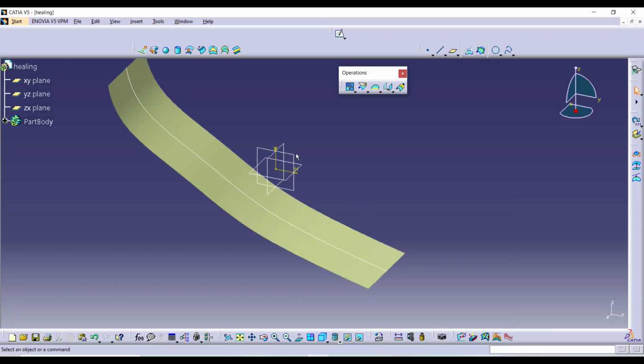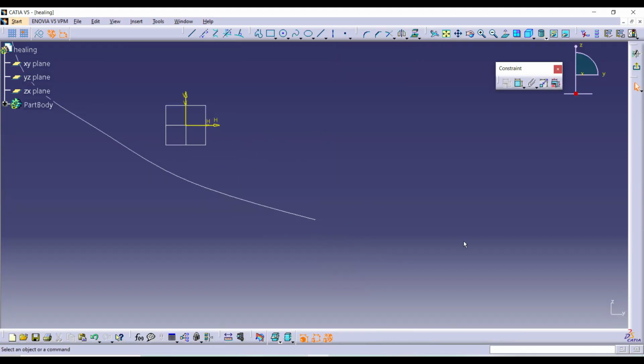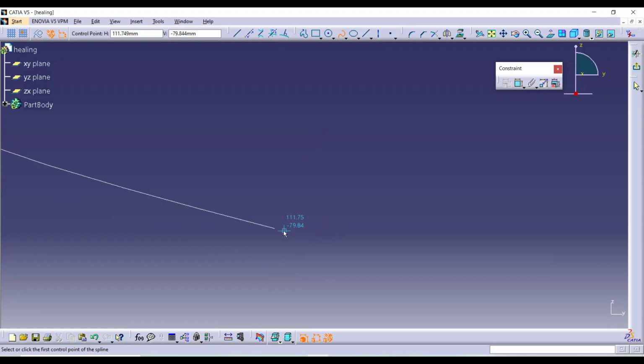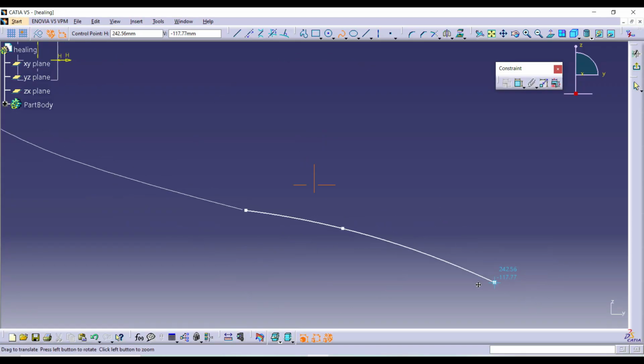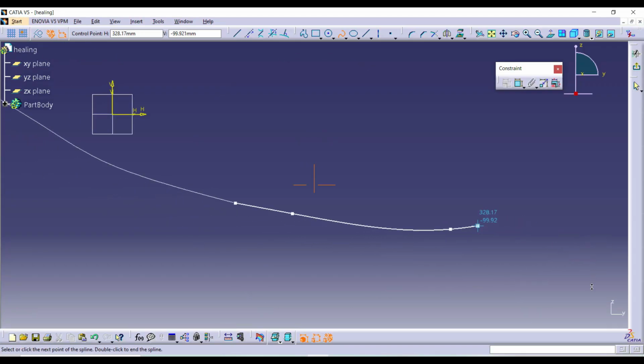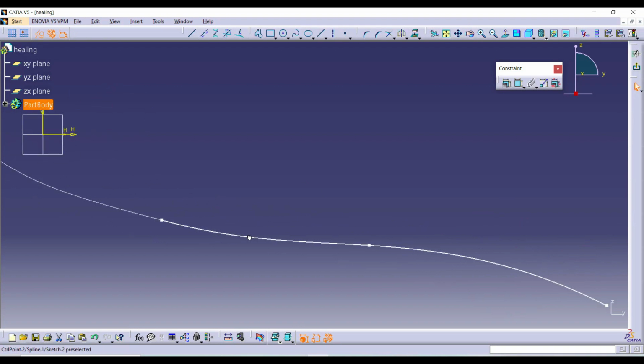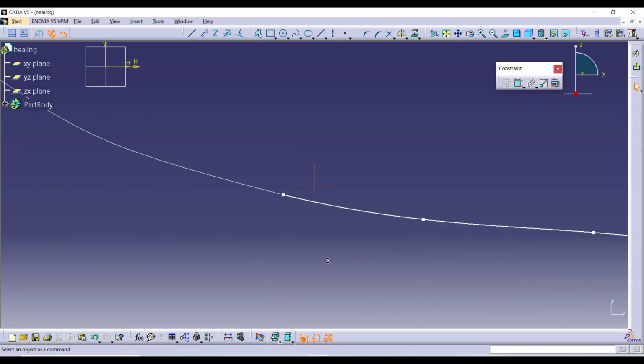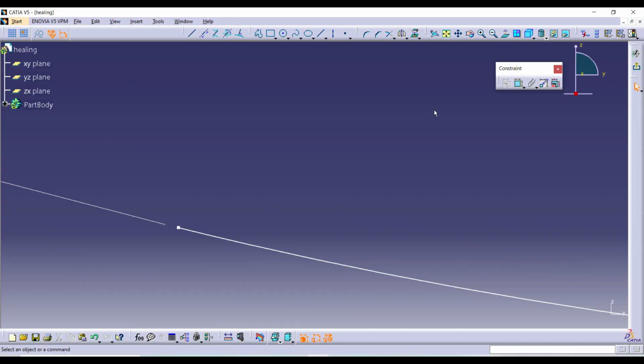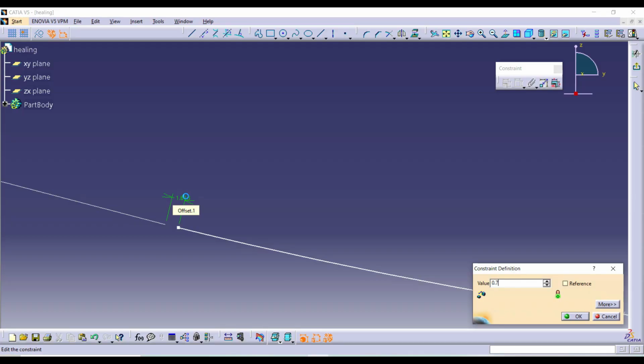First sketch we have extruded it. We are going to go for the second sketch. Now I'll try to make it in the same path so that they can become tangent surfaces. So for that, again select this spline here and we'll try to make the alignment the same as the first surface. We'll try to make them tangent only. Now we have made the second sketch also for the tangency. Now here we will assume one gap distance. So for that, provide the dimension between this point and this sketch point. I'll take this distance as 0.7 mm.